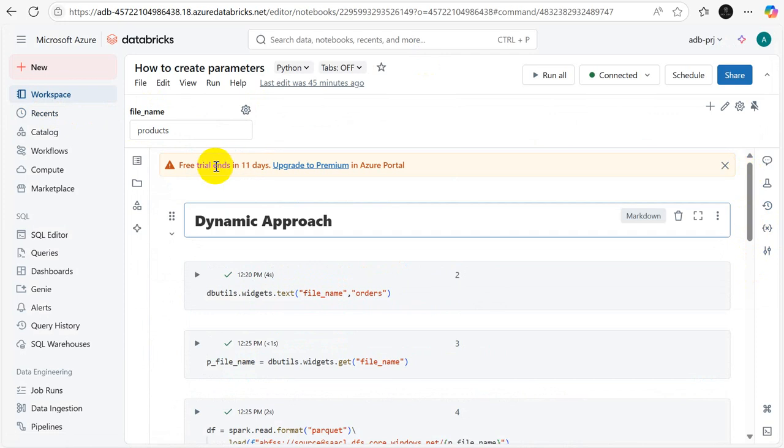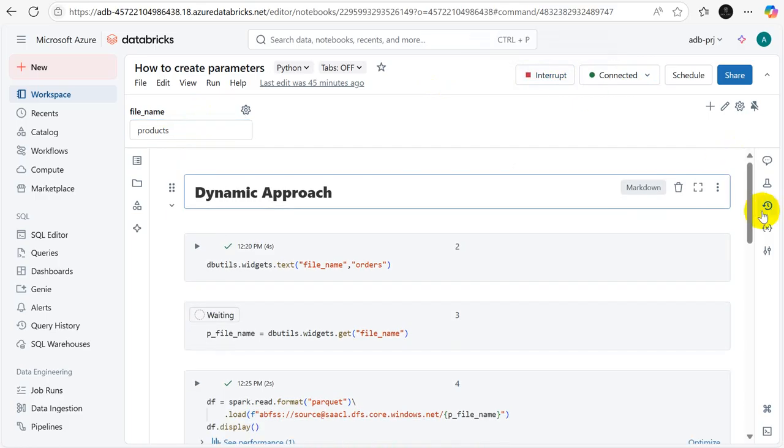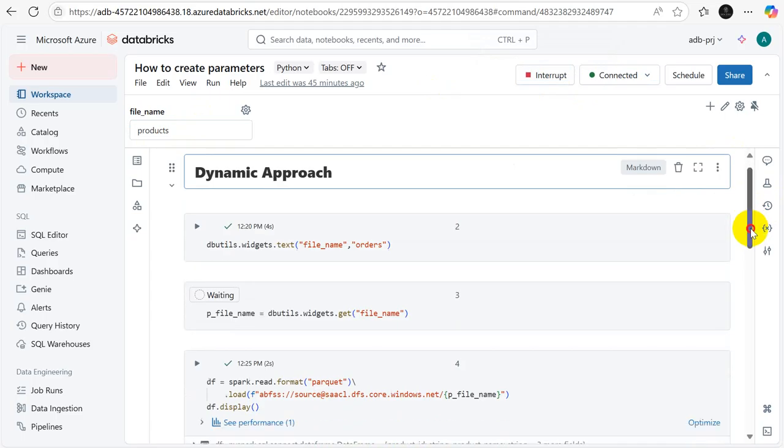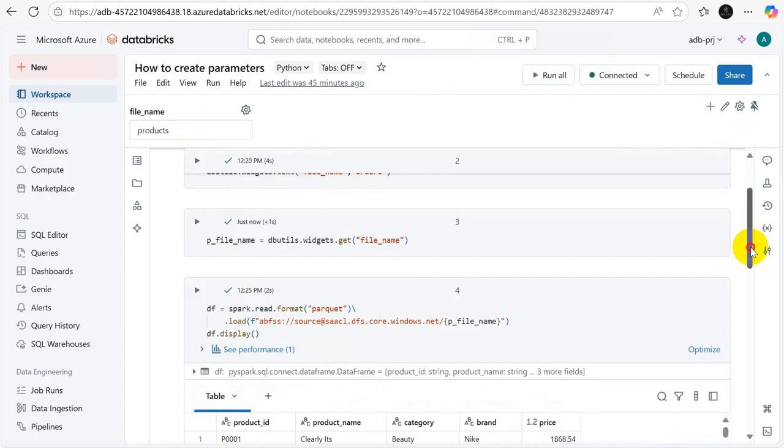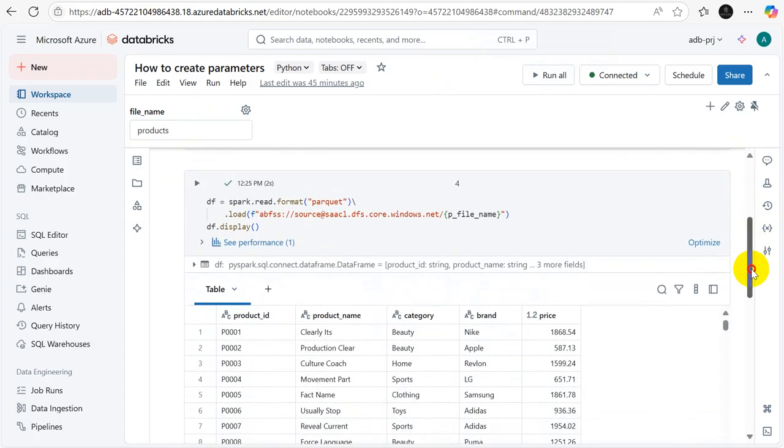Okay, so what should I do? Products is also there. I can run all. So it will run one by one. No, it's not running one by one.